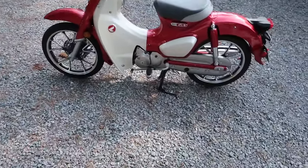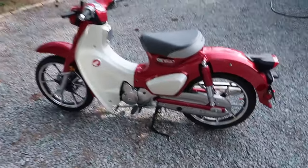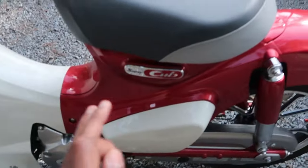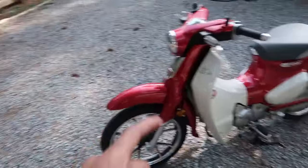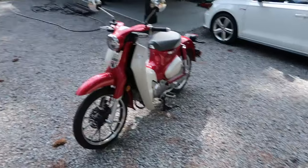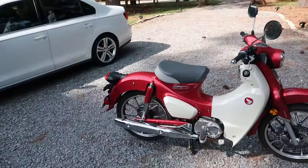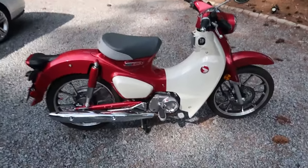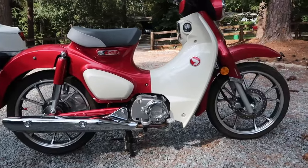The second group of people who should not and absolutely will be disappointed if they do buy the Honda Super Cub C125 is people who do not want to have a cool motorcycle. This motorcycle is super cool — it shouldn't even say Super Cub on it, it should just say super cool. You're going to go to gas stations and old men are going to walk up on you and talk about how back in the 70s they had one of these and they would cruise down their university campus and throw Betty Jean on the back and go down to the malt shop. If you don't want any of that action, do not buy this motorcycle.